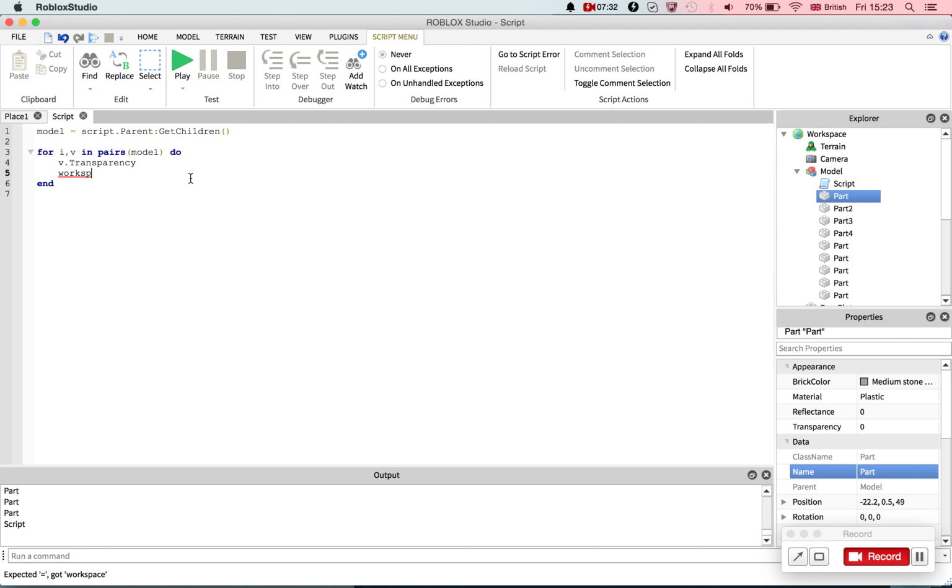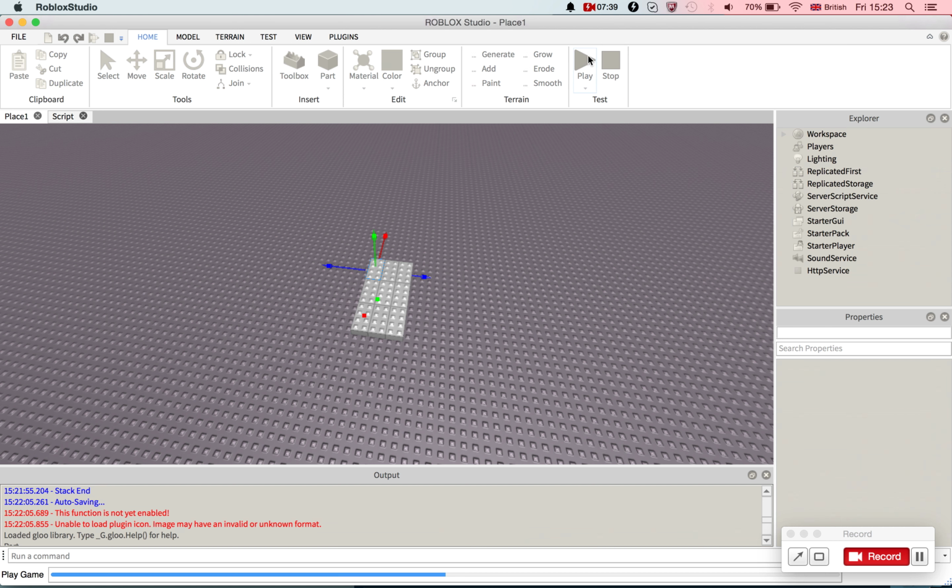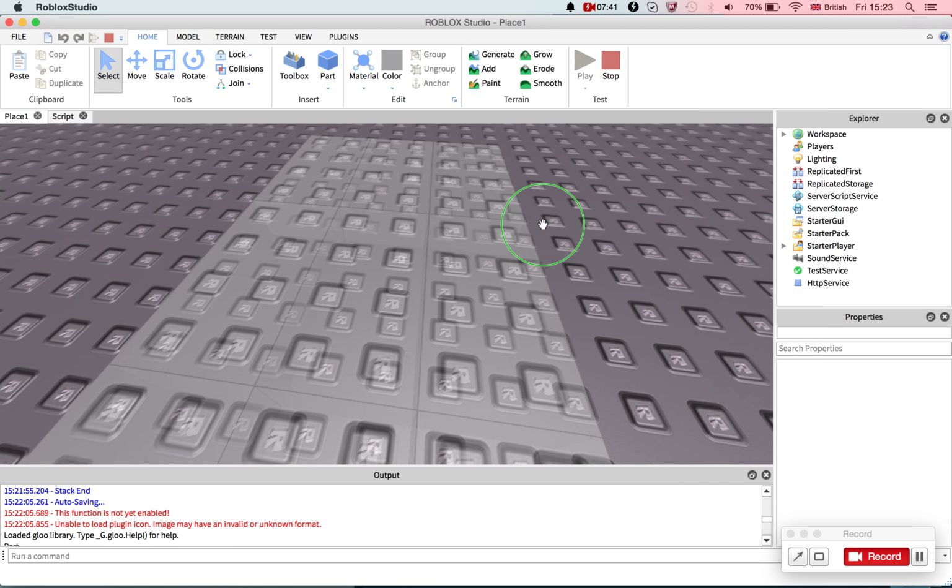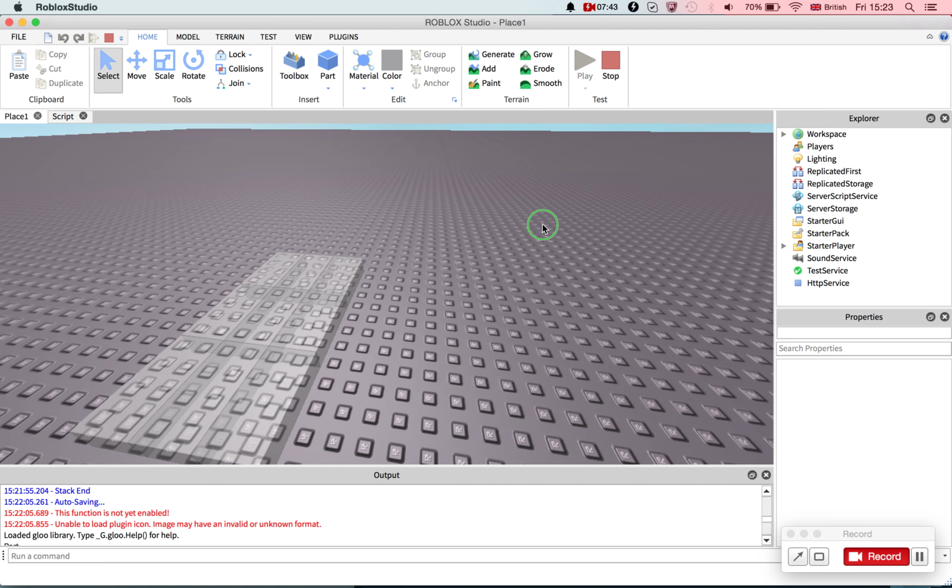Okay. And so we can just go equals 0.5, and that should make. There we go. That worked.